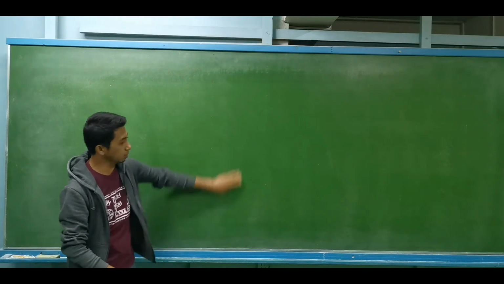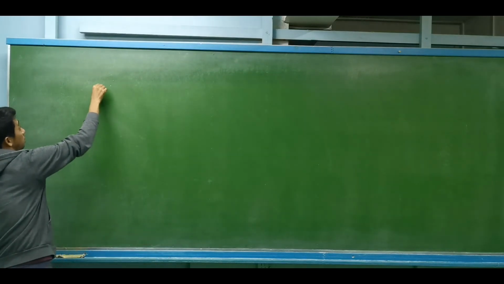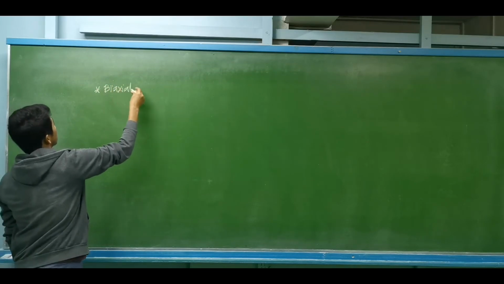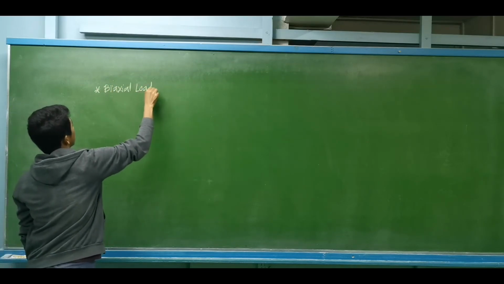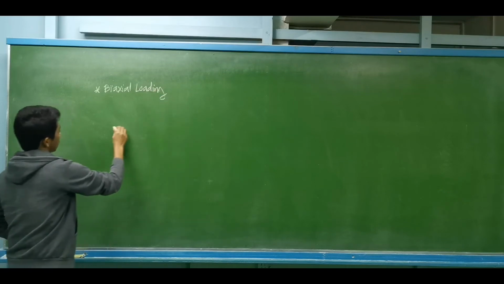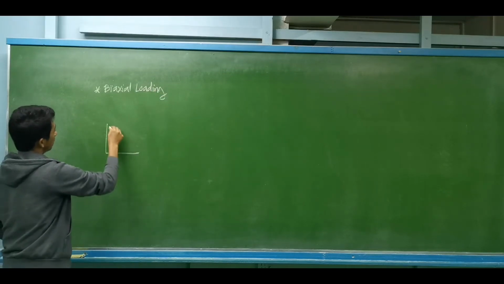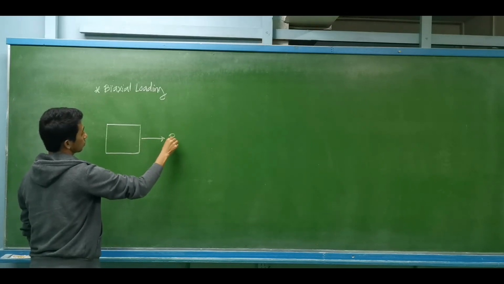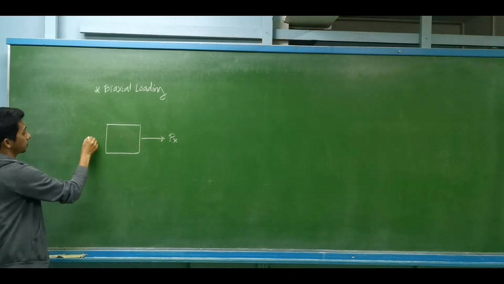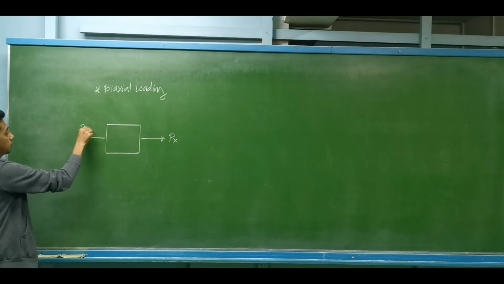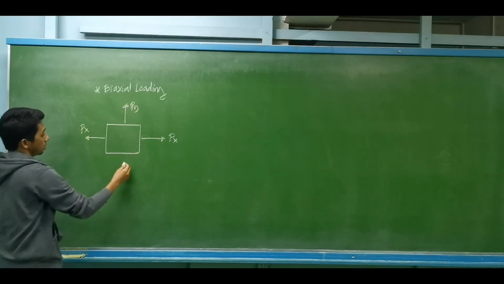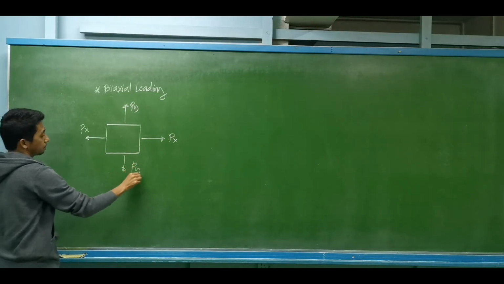So the next situation will be the biaxial loading. Okay, so for example, we have a material carrying axial forces in two directions. So we have, for example, this is the axial force along x. Let's say this is Px, and we have a force along y. Let's say this is Py.